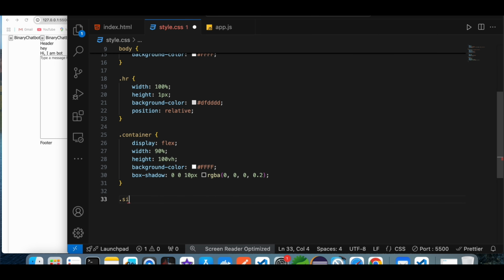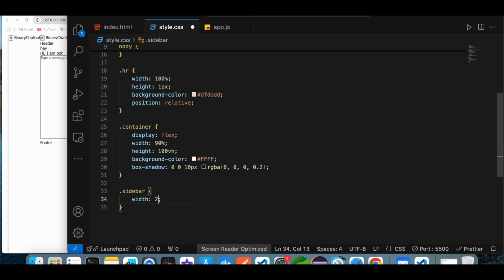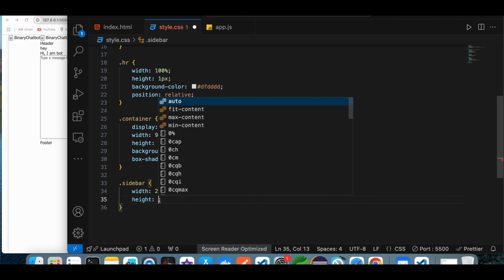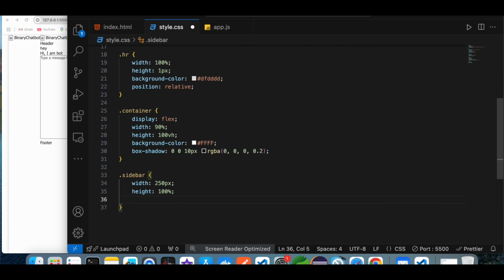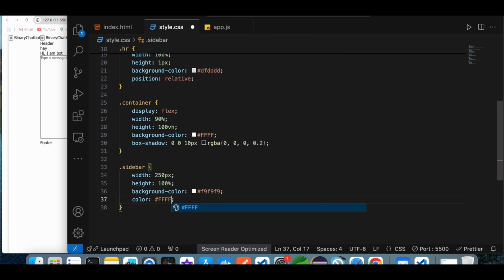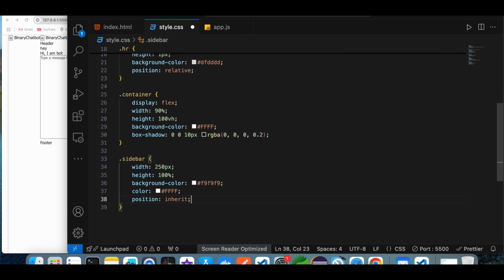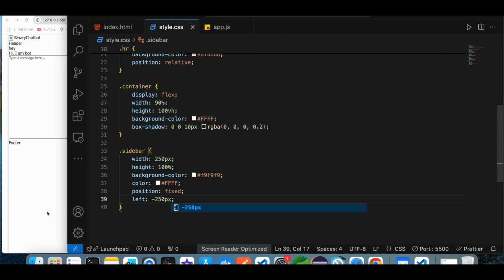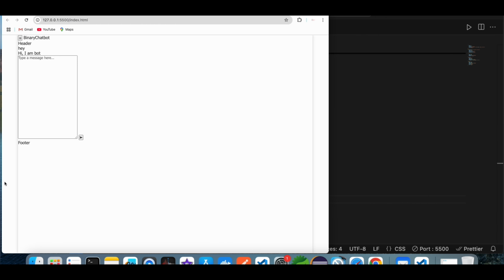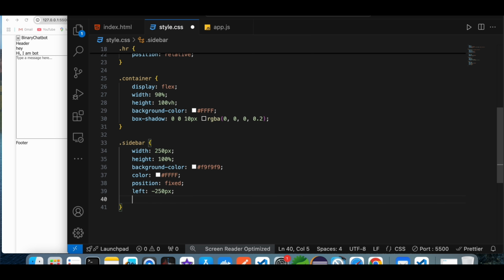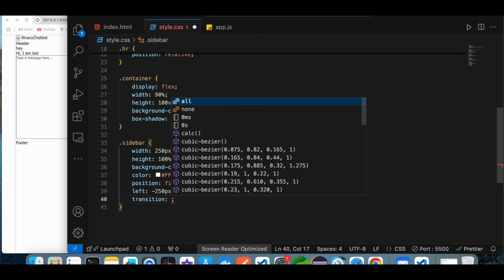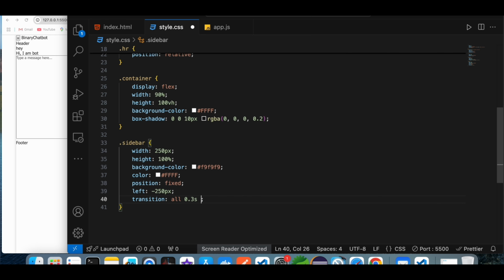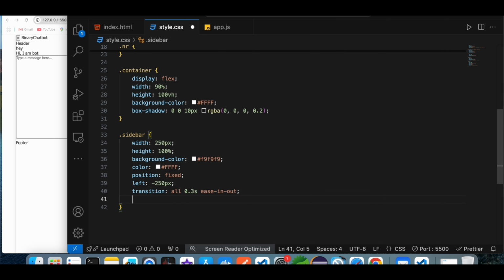Next one is the sidebar. Sidebar I want width as 250 pixel, height be 100%, background color some white-gray, so use hashtag F9F9F9, and color be white, use hash FFFF. Position be fixed, and left, first of all it should not be visible, so it moves as minus 250 pixel on the left. And transition, some animation I want, so use all 0.3s, and animation type is ease-in-out.